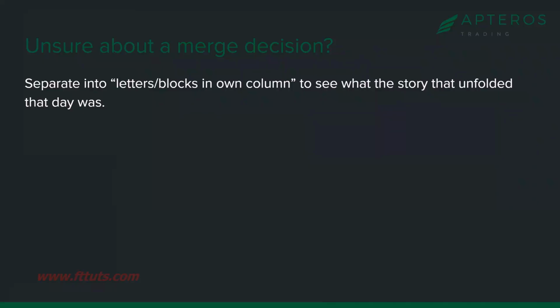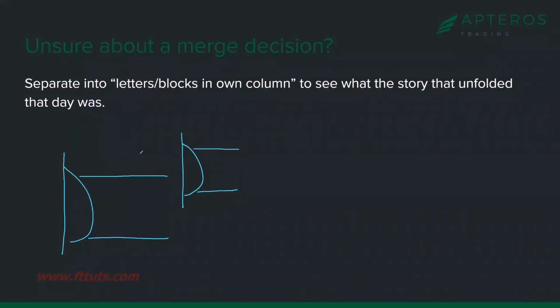Unsure about a merge decision? Oh, I can't tell if I should or not. It's like exactly 50-50 value overlap, and there's a little extra distribution hanging off the end. I don't know. So if you've got this, and then day 2 looks something like this, just very confusing. You're not sure. It halfway tried to break out and halfway didn't.